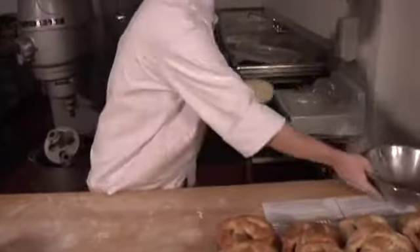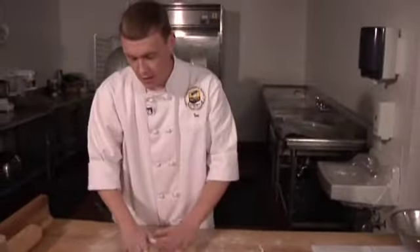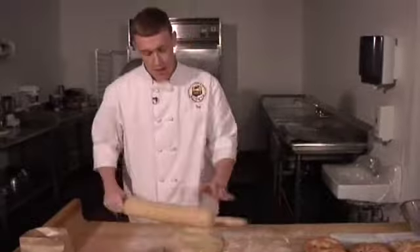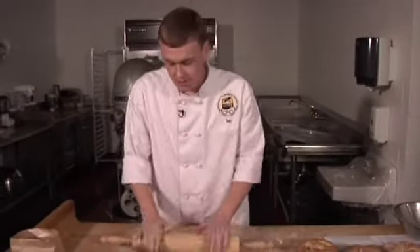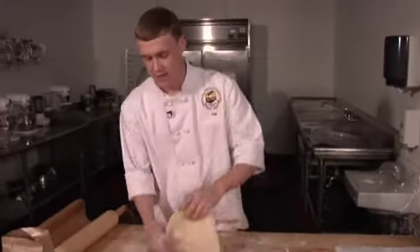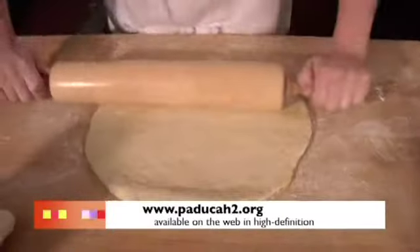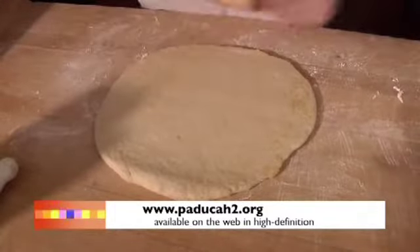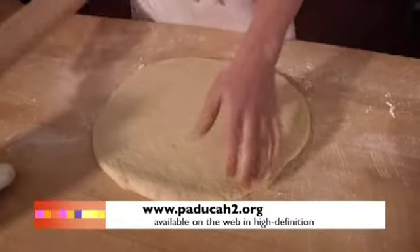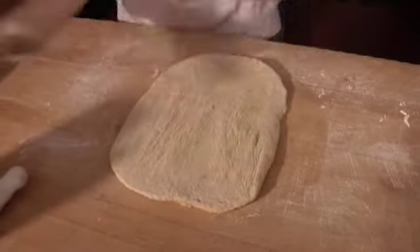Welcome back to Cooking at the College. Right now I'm going to be rolling out this pretzel dough and twist a couple up. Make sure your board's floured when you're working with dough so it doesn't stick — it makes it a lot easier. We're going to be rolling it out into strips. Try to keep it in a rectangle so you can get uniform strips. Go in just a couple of directions — don't get crazy with your rolling pin or else your glutens are going to get confused and your bread will come out messed up.